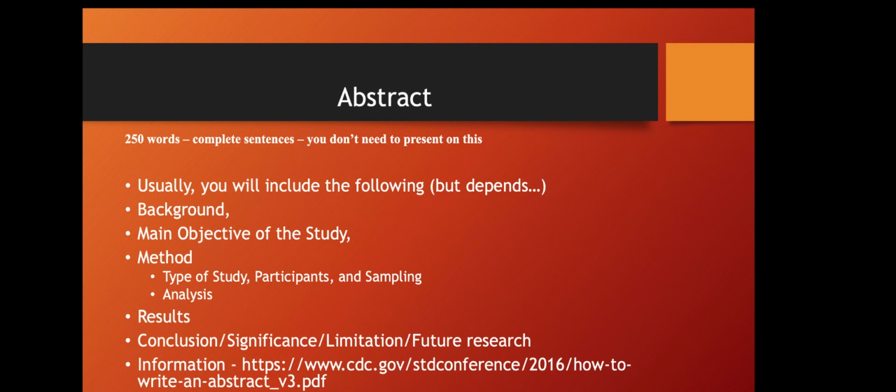So the descriptives and the specific inferential statistics that you're going to use, as well as sometimes there are procedures and measurements, etc. But it all depends on how much you have, because it has to be 250 words or less.